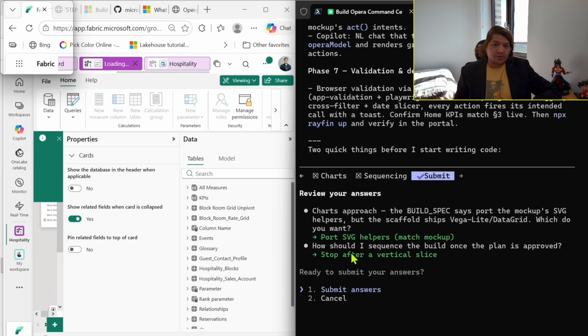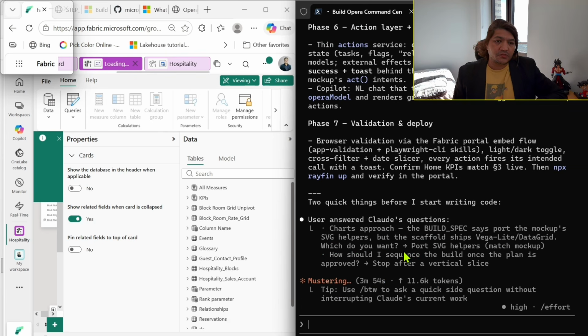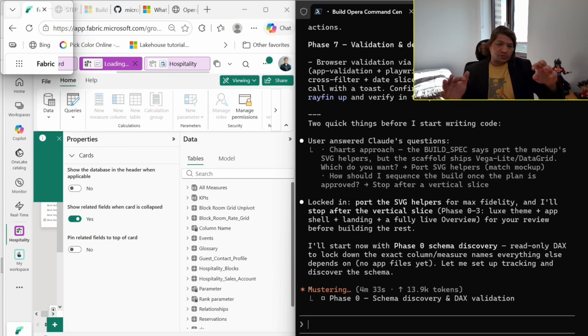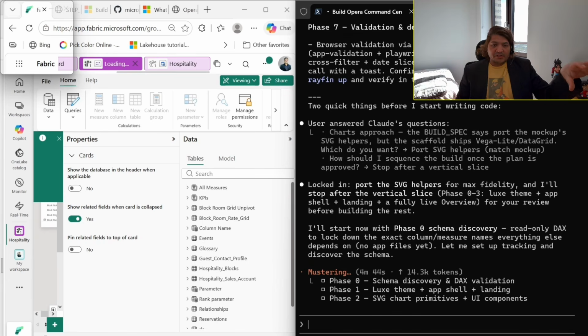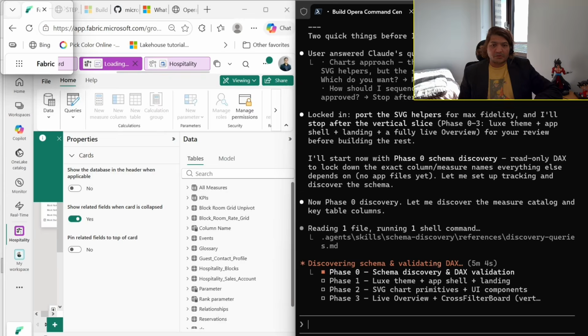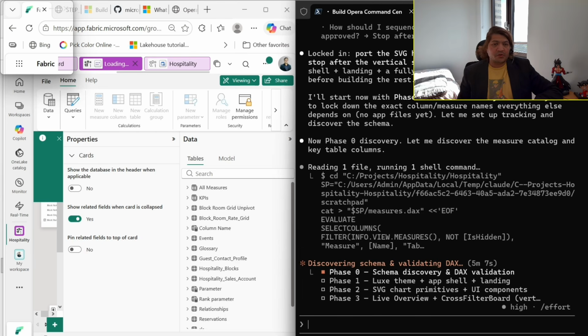So these are the two questions. I said yes to this, and I click on submit answers. Now Claude will do its own work. And at this point we can just sit and do other work as well. I'm recording this so that it goes through the sessions, and I'll have the videos loaded in phases so that you don't have to sit here till this is complete. So let's wait for Claude to do its magic.